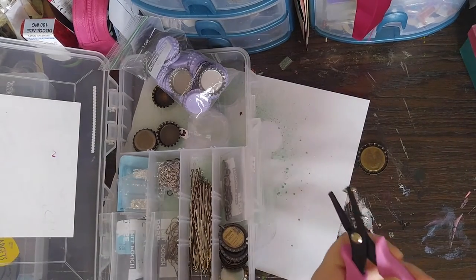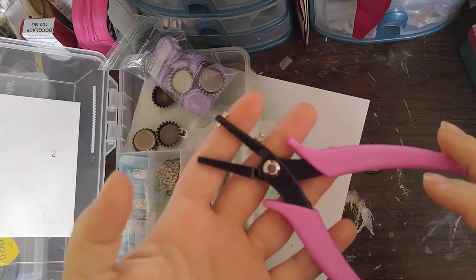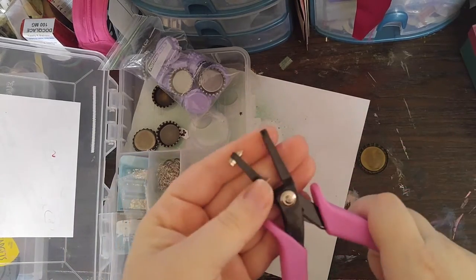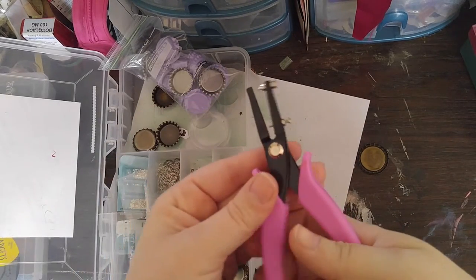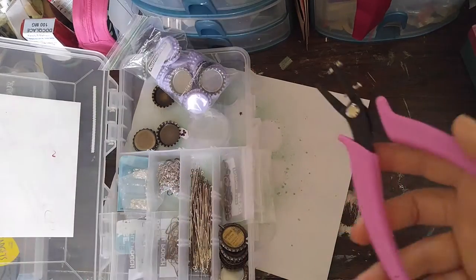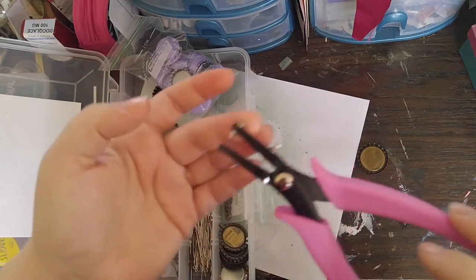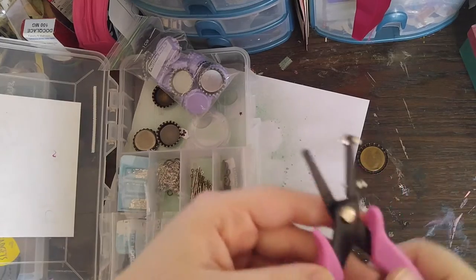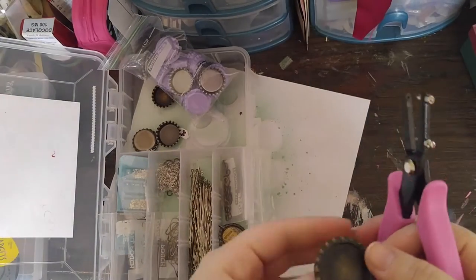you'll also need a metal hole punch. There is a Tim Holtz one that you can get. It's kind of spendy. I got this in the leather section at Hobby Lobby, and it was, I think, like $6. And my seat just got jacked from my daughter. So it was like $6. And it does the same thing that the Tim Holtz one does. I bought this one first because I didn't know if I was going to like this. And then I turned out to love it.